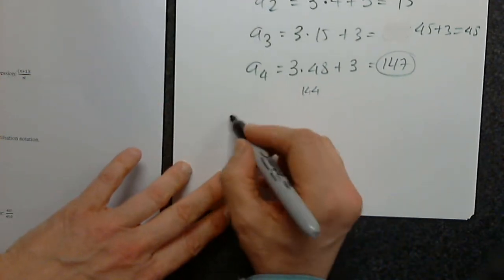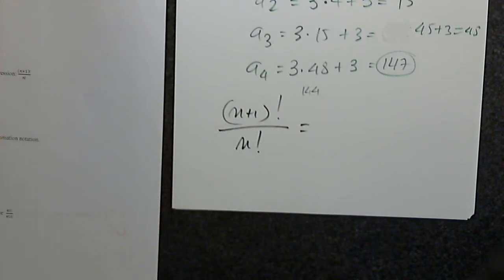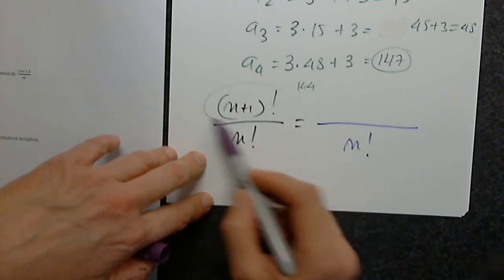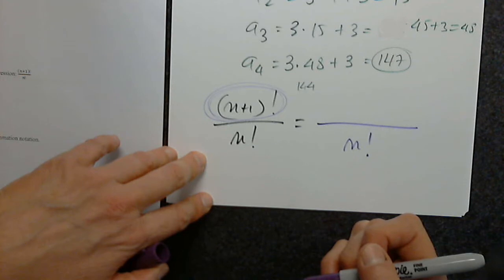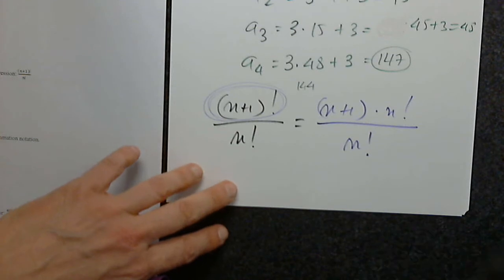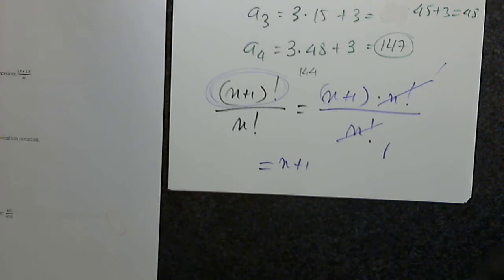So then the next one, we have n plus 1 factorial over n factorial. We're asked to simplify this. Of course, we cannot put this in the graphing calculator. So how do we simplify it? We start with the largest of the two. Which one is the largest? Is it n plus 1 factorial or n factorial? Right. So keeping in mind that the denominator is n factorial, how will I rewrite this? N plus 1 times n factorial. Exactly. You don't have to list them because I can simplify. And the answer is just n plus 1.